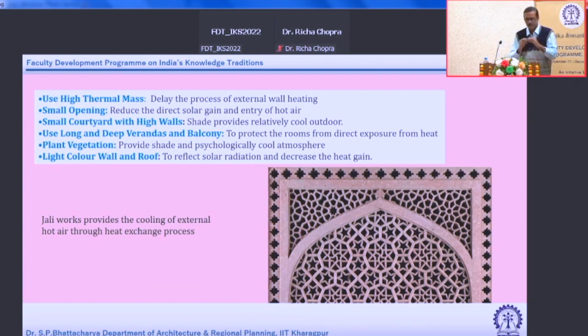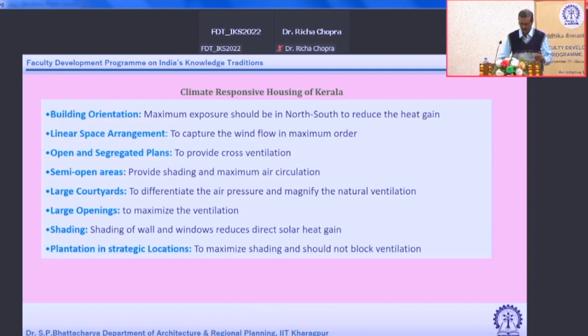And also, if you provide small holes instead of large holes, then your privacy will remain. And as and when there are small holes, there is a lot more surface area. So privacy and the science will be matched with that. That is the way they have thought of that kind of mechanism. Now again, when you choose which type of stone, whether it's sandstone or maybe a kind of marble stone, that has to be chosen from the material point of view.